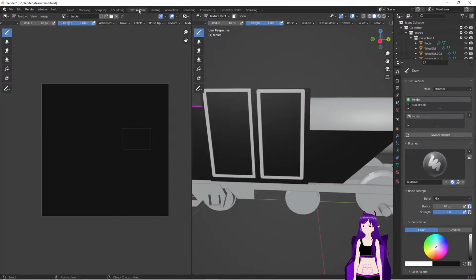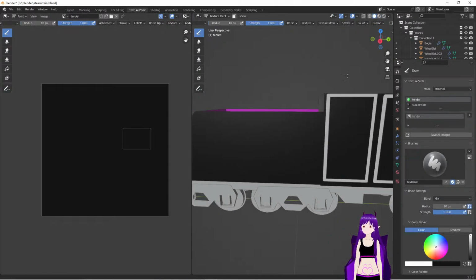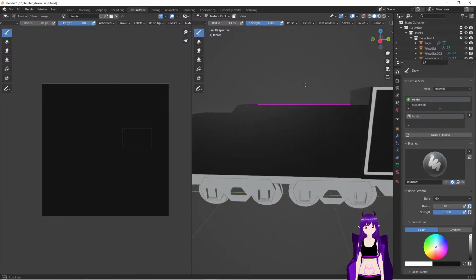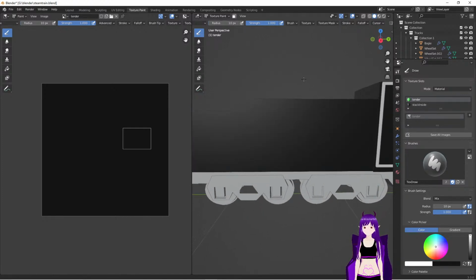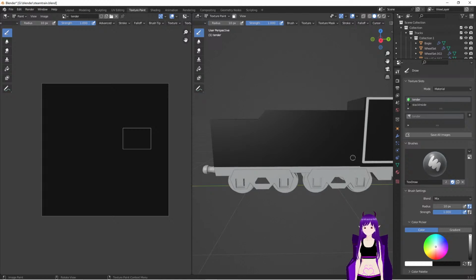We go into the texture paint mode. We'll just scribble an outline here.